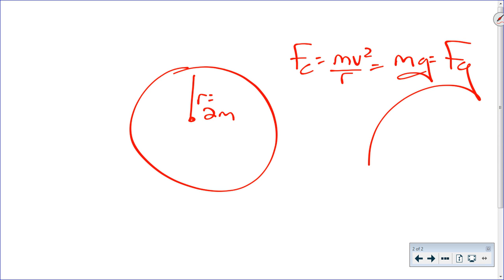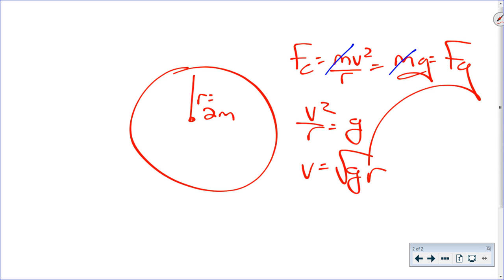In order to get all the way around, that's got to be true, right? Your centripetal force has to be small enough to be provided by gravity, right? Follow? So the m's cancel. So I can solve for r, or solve for v, right? So v squared over r equals g. That means v is the square root of gr, right? So what's the square root of 19.6? Let me just check that. 4.427 meters a second. Good? So that's the minimum speed you need to get around it.